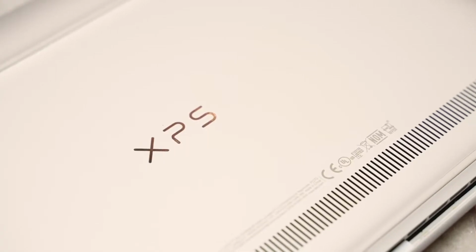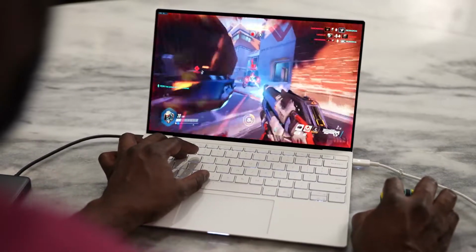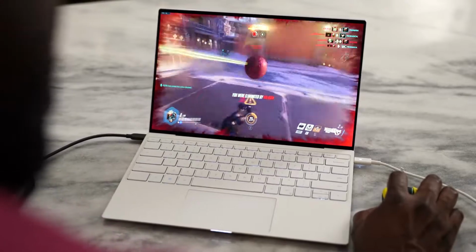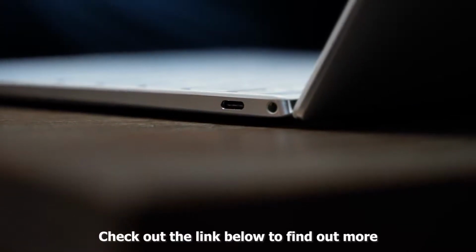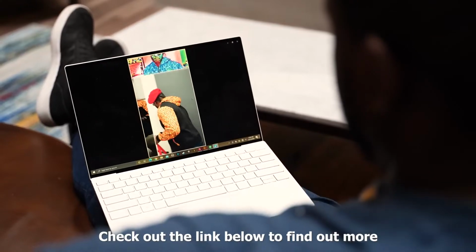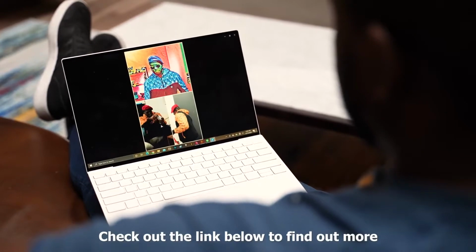So hopefully this video gives you a good idea of what to expect from the Dell XPS 13, as well as devices powered by Intel's 11th gen processor, part of that Intel Evo line. I think you'll be quite impressed to see what it has to offer. And I think Intel has done a really good job in showcasing a processor for laptops that makes it just unique enough for you to go, you know what, I can work, I can play, and I've got something that's really portable.